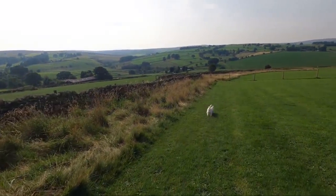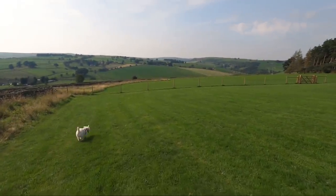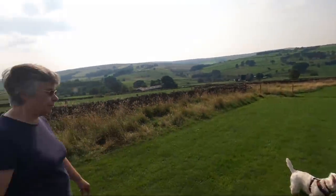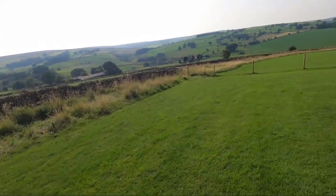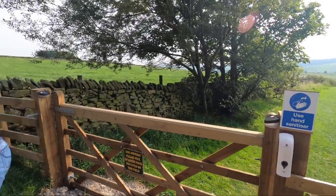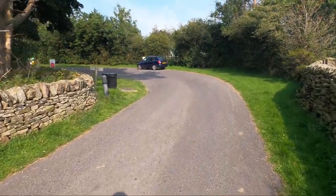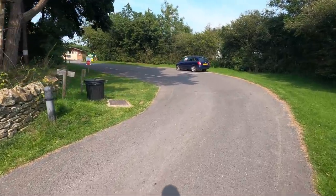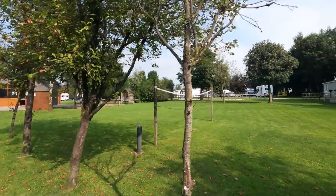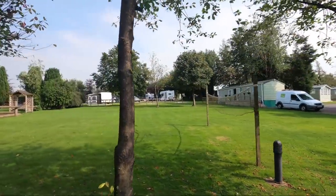Yeah, managed to unload the dog anyway. No, this is a great dog walk. It's the biggest dog walk we've had all week, isn't it? Yep. So nearer the van, though, I don't think, Pop. Well, it's a little bit nearer. Yeah, it's even got hand sanitizer by the dog walk. That's very good. Right. Badminton court here. Like it, isn't it? No, used to play badminton many years ago.